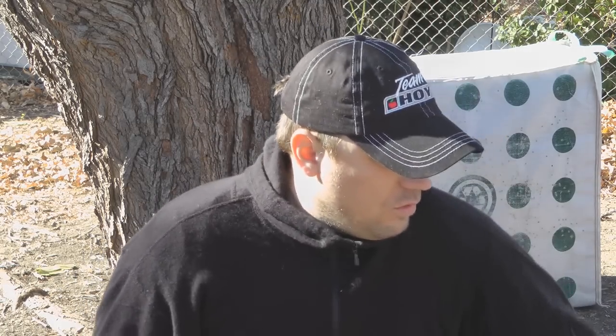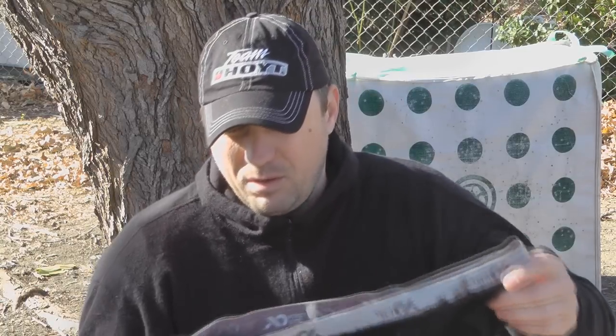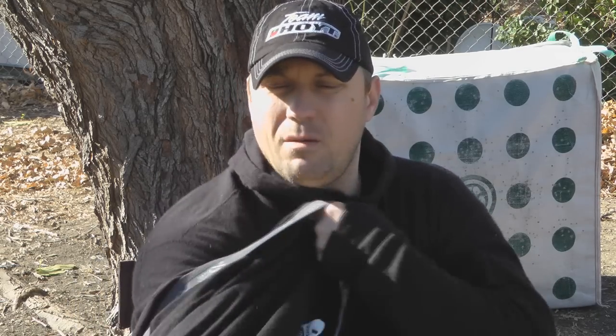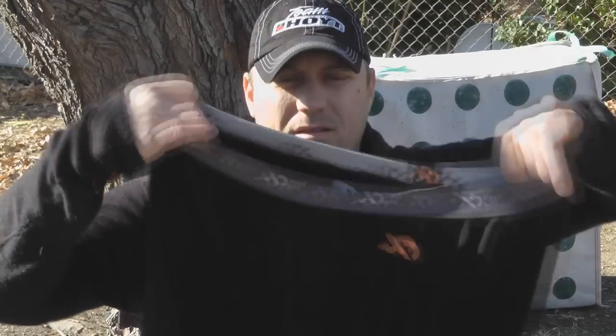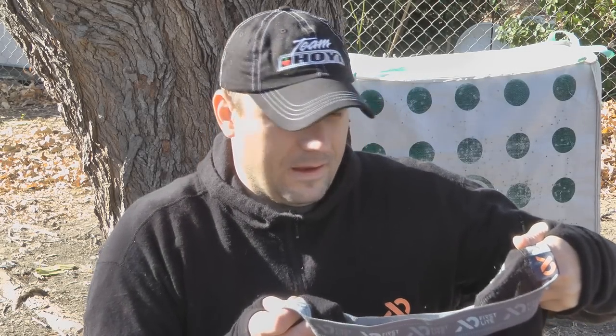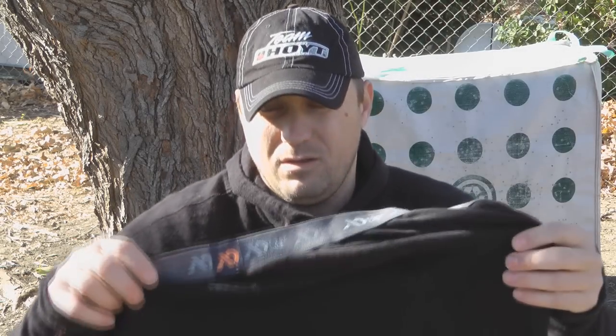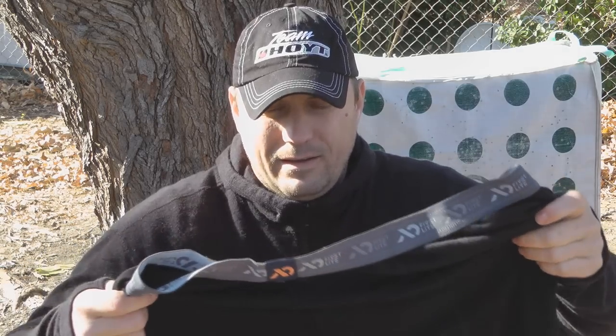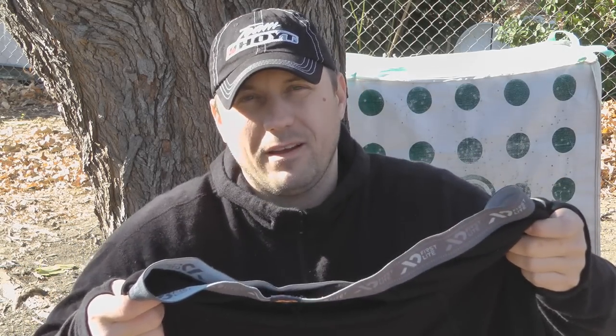The next thing that I went to, which I didn't need to do the other day, but I typically would, I throw down with the base layer of merino wool. So I got the boxers on. It's wicking moisture as well as providing some insulation. My next insulation layer is the... I don't even remember what the name of these are, to be honest with you. It's an Expedition weight. I don't think it's the Yano. I'm just drawing a blank on the name, guys. But basically, I need that moisture wicking layer and then the insulation layer.